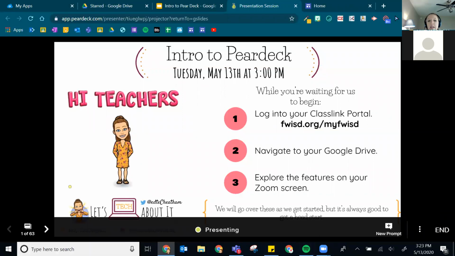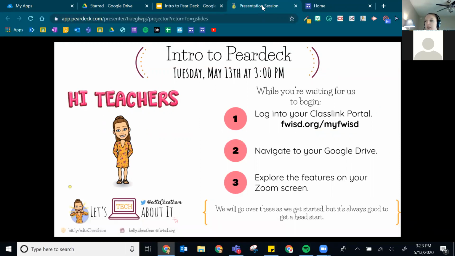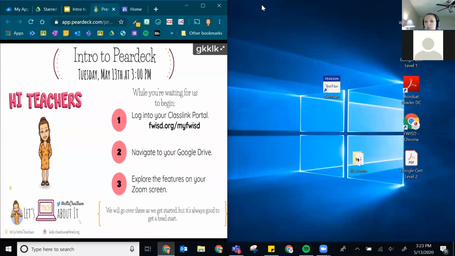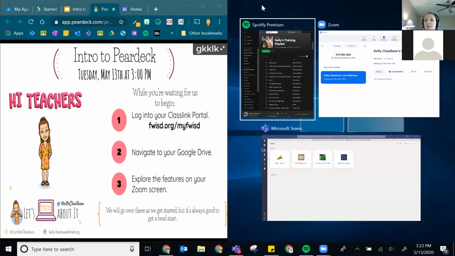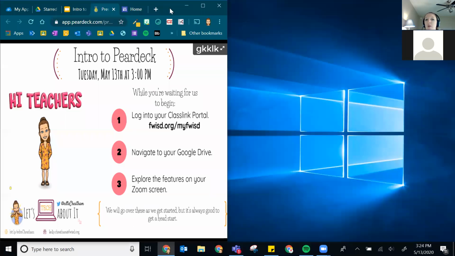And on your screen, you should see what I see on mine. By the way, if you are wondering, you can see both screens at the same time. If you are on a Windows computer, you're going to select either your Meet tab or your Pear Deck tab, either one. And you're going to hold down the Windows button and then either your right or left arrow key. And when you do that, it will make one of those fill half the screen, and then you'll choose the other window to fill the other half. So in this case, it would be Zoom.